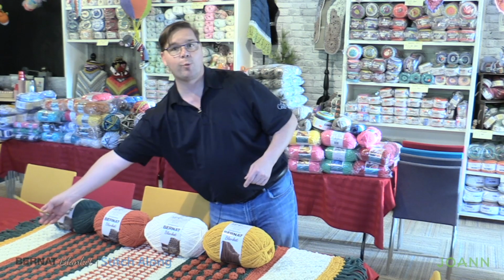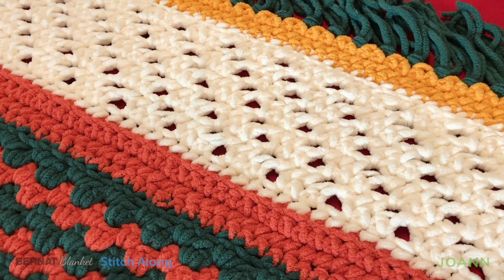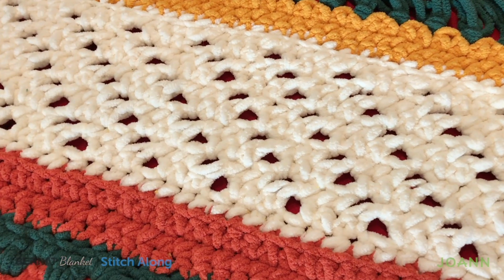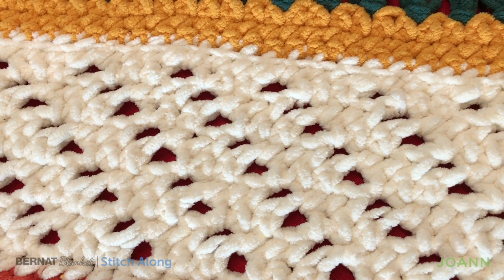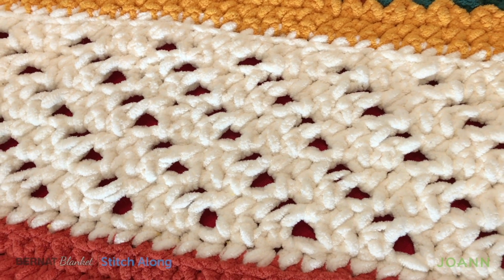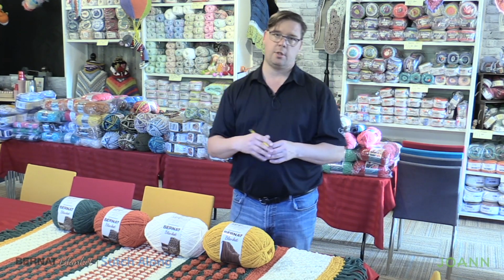So we're going to progress right into this section here, and you're noticing that we're going to create gapping spaces that give the extra texture a little bit of oomph. So leaving gapping spaces is really a great way to create that textured look. Once we get this done, you're going to want to watch your gauge on this one because of the ends, because this tension, based on the last section that we did, could be slightly different. So just watch that and make a decision that is right for you.